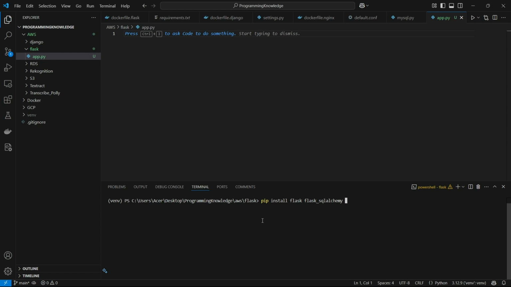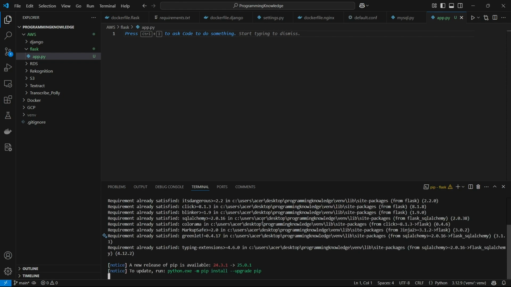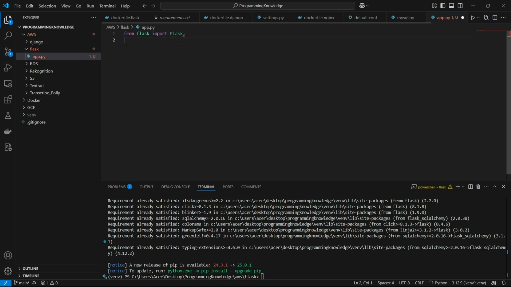So that can be installed by the package name Flask SQLAlchemy. And then I can also install MySQL connector Python. All right, so I'll just install these libraries, and now we can start our coding process. So first of all, I'll just import Flask, and I'll declare the Flask app here with from flask import Flask, and then I can import Flask SQLAlchemy as well. So we have to import that using flask_sqlalchemy, and we have to import SQLAlchemy from it.